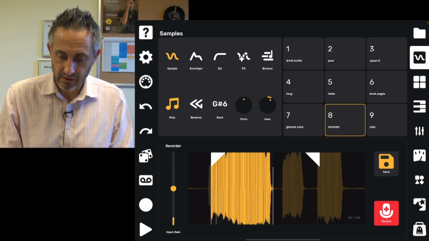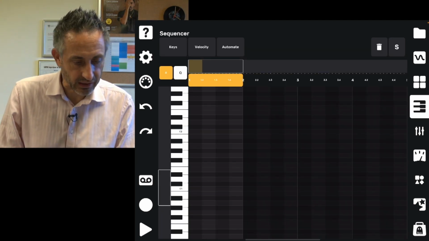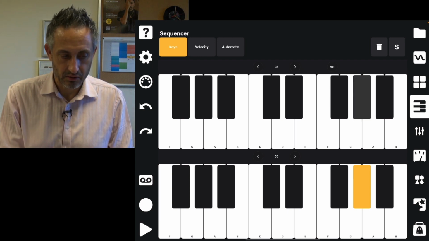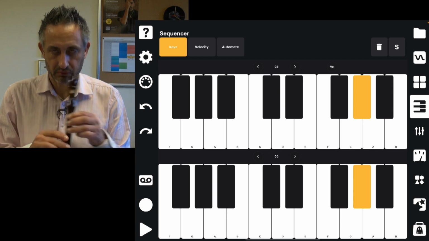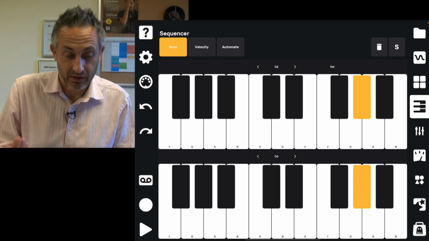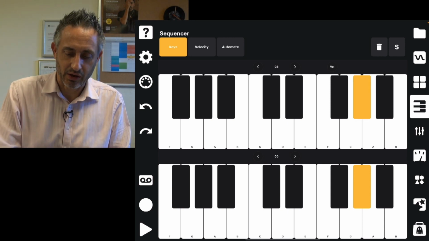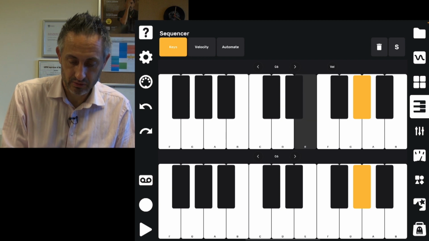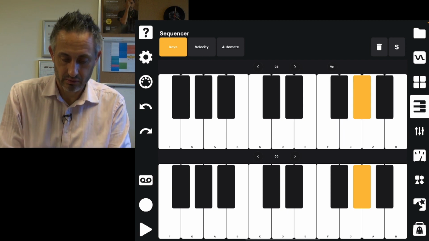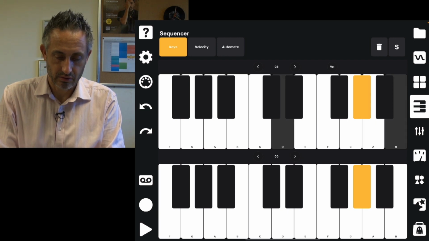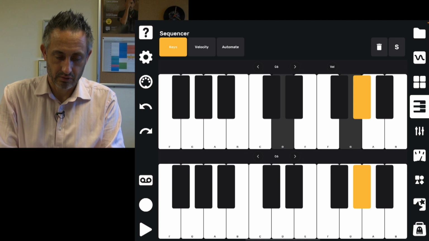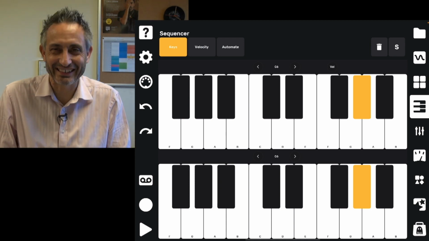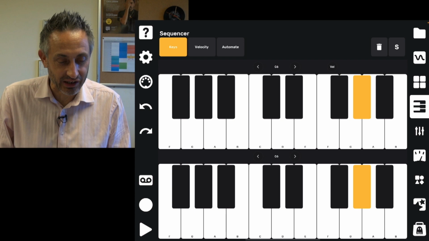But just to show you a couple of interesting things, I'm going to click on my recorder sample again, and then I'm going to click on the keyboard, and I have to click keys. What that does, oh that's interesting, I said before that I played an E. It's decided that it's an A flat, so there you go. That's why that key is yellow. But basically I wanted to just show you this because any pitch sound that we want to use like that, resolved.